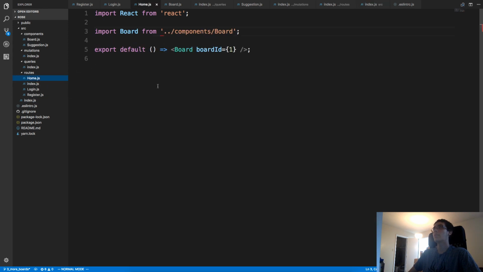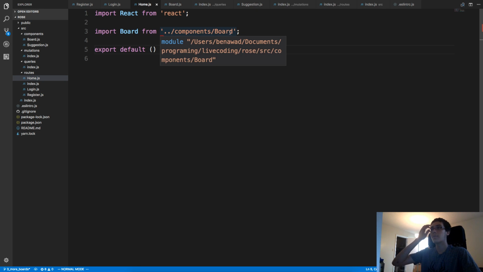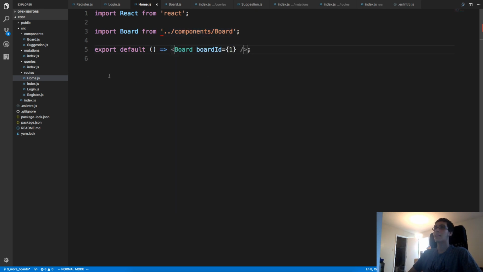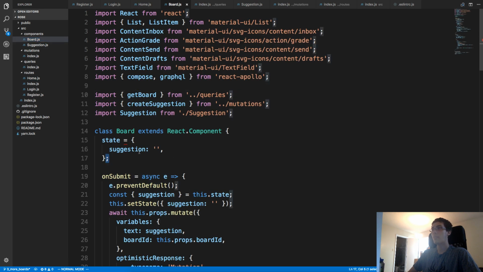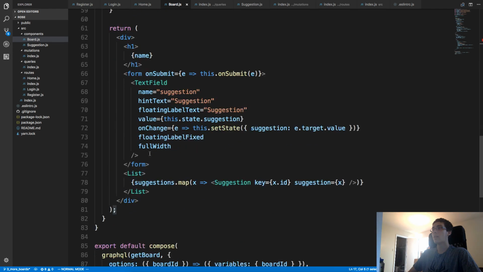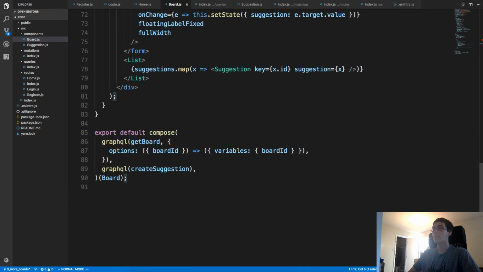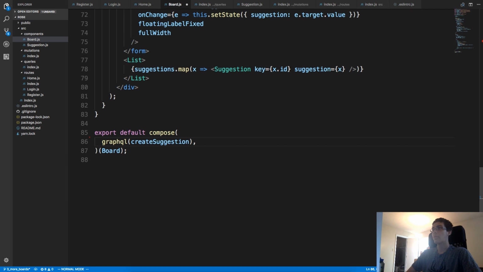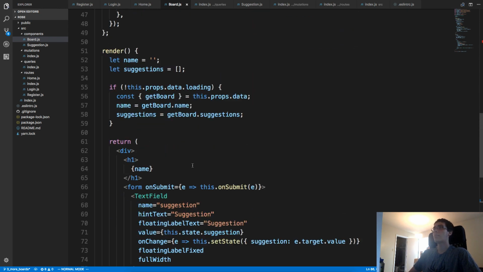So now on my home page here, we're rendering a single board. But I want to refactor this. I'm going to refactor it so the home page is going to fetch all the boards and then feed that data into board. So instead of our board component being the one that is fetching the board, we're going to get rid of that. So we don't need compose anymore. We're not going to be fetching by an ID anymore. Instead, we're going to just pass in boards.